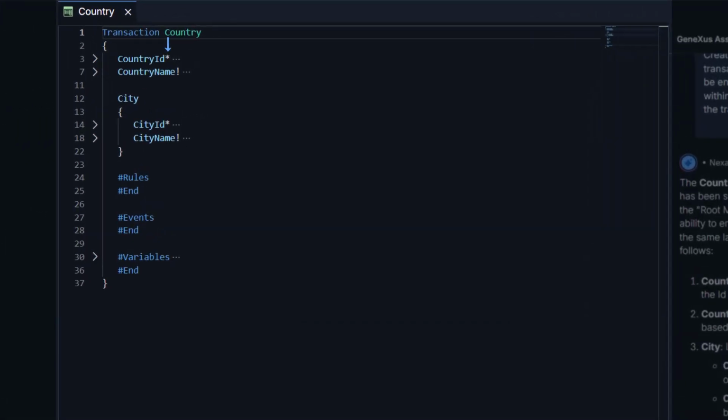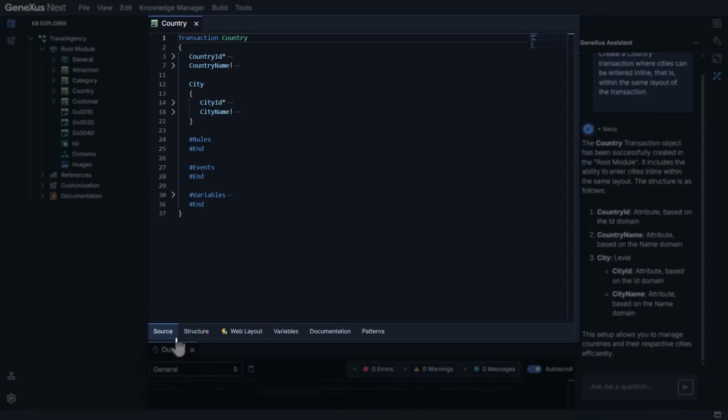This asterisk in country indicates that this attribute identifies each country, with its cities, identifying the complete set of a country and its cities. For example, China with its cities. But then to identify each of its cities, the country's own cities, that is done with the city ID attribute. The exclamation mark indicates for each level the attribute that best describes it. This semantic information will facilitate some automations that are not relevant here.